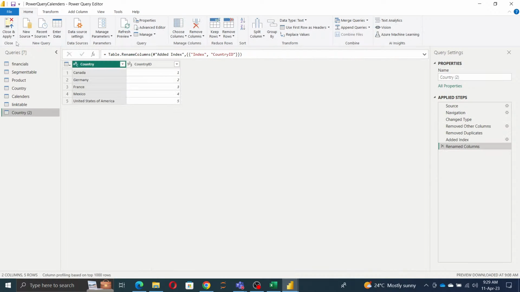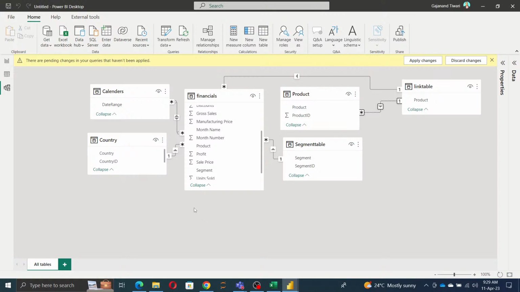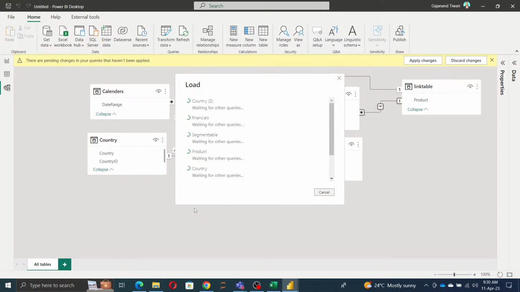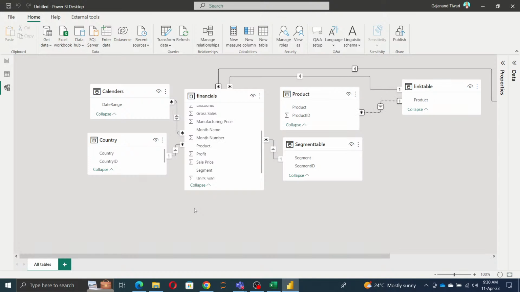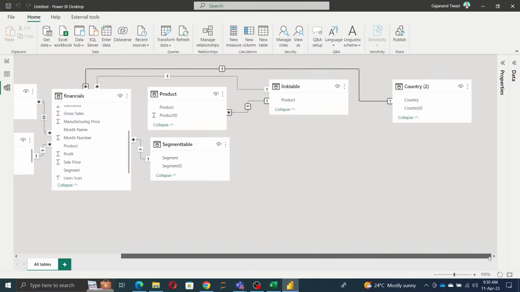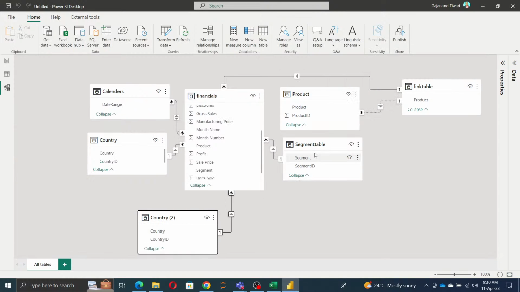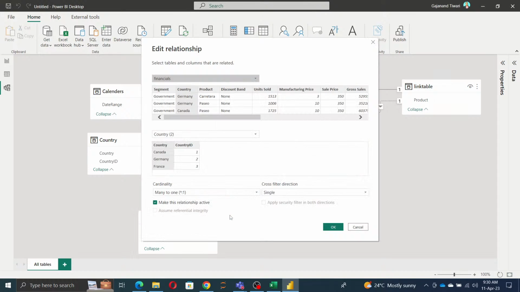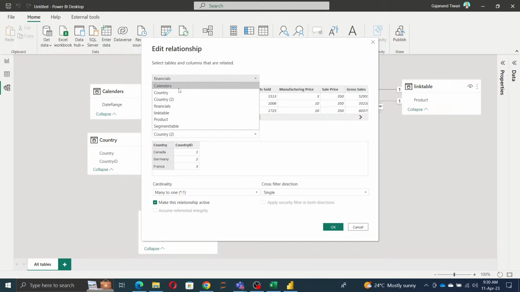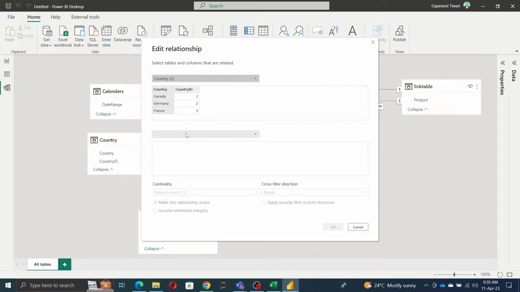Remove the country here and close and apply. I'm going to cover the maximum number of situations so that when a situation arises, you don't worry, you can easily answer the question. So now I want this, and these are the same. I wanted to create a relationship with ID to show you what kind of relationship is going to be created. Country to country.